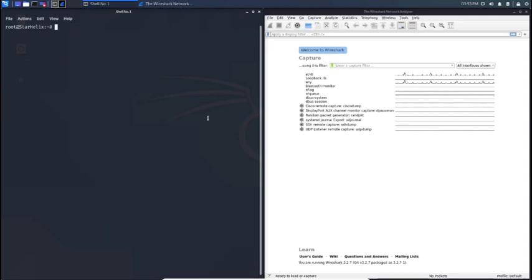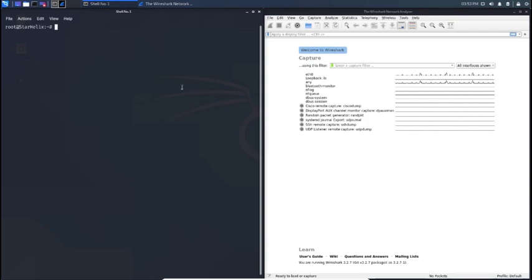A response from the destination will be sent in the form of a SYN ACK packet, and then the source will send an ACK packet, and then again the source will send another RST ACK packet. So let's see how that is being translated.